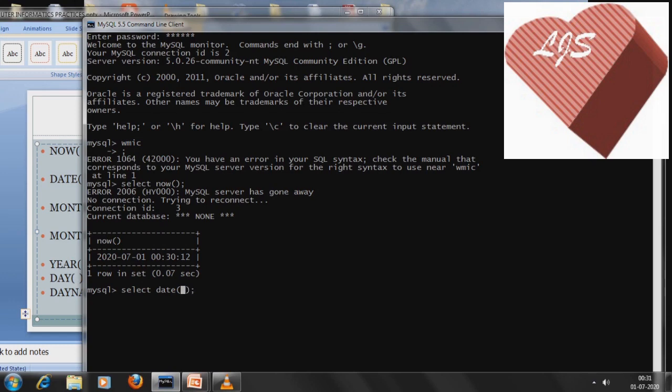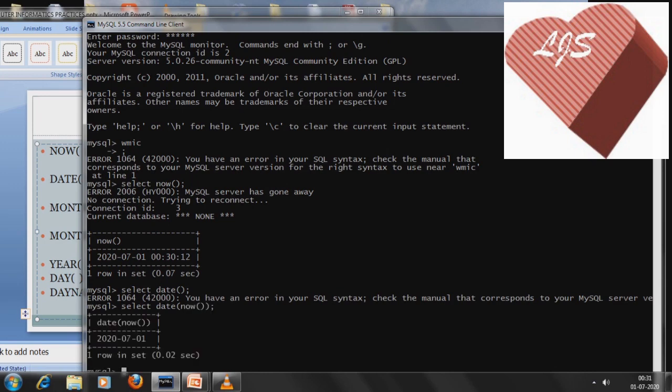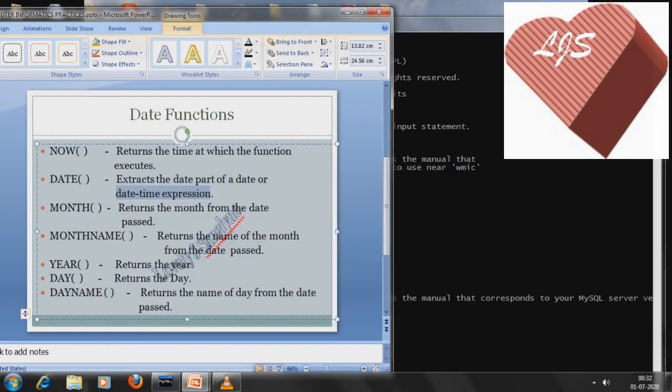Let me show you. If you just write it like that, you'll get an error, so remember to specify the expression. So I'm calling the now function to display the current date. Select date, and within date you write now. So you'll get the current date, only the date part of the current day.